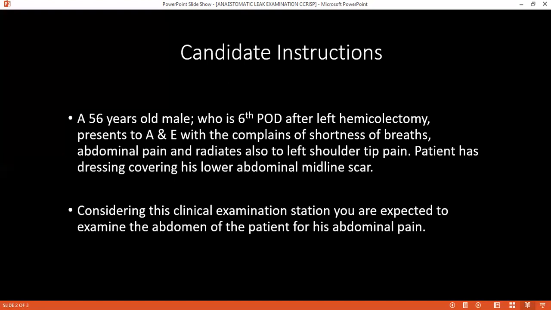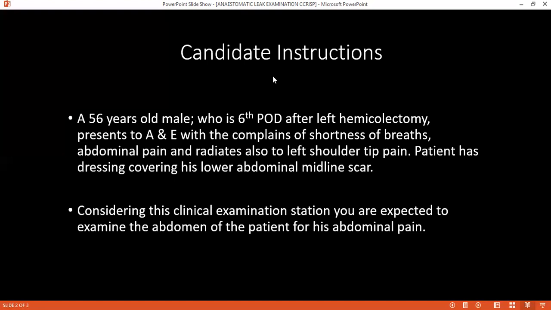Mr. Tom, is there any part of your abdomen that is paining you? Yes. Okay. Do you mind if I give you an analgesic for the pain? That's all right. Okay, go ahead. So I'll be as gentle as possible. Then I'll start with my superficial palpation. As soon as I do my superficial palpation and the patient winces in pain, I will then know that this patient is having shortness of breath and severe abdominal pain.